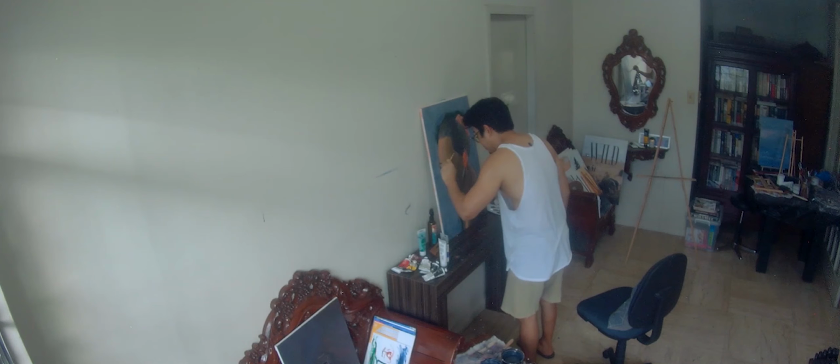Marami pa ring adjustment. It took me a total of 4 days to do it, hiwa-hiwalay. Overall, maybe 6 to 7 hours a day, so matagal din. Once you put all the big values in, you start doing the details. So makikita mo kung kamukha ba nung painting, gawa ba ni Ninia eh.